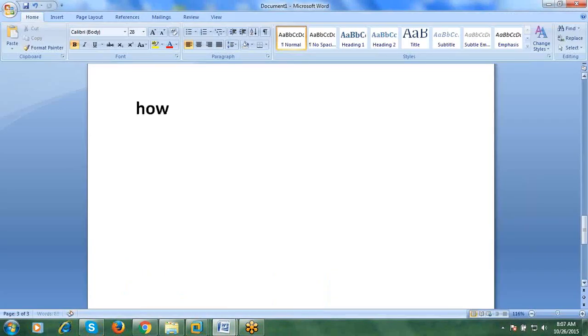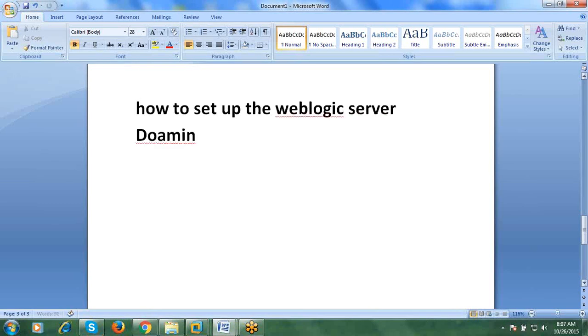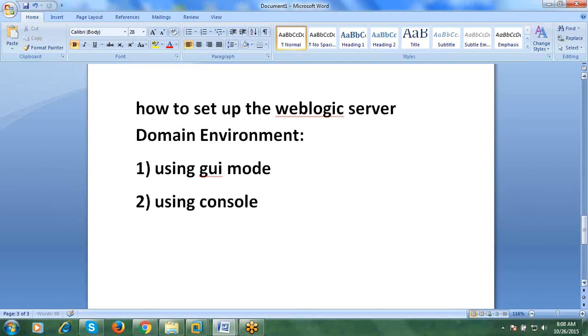How to set up the WebLogic server domain? What are the methods actually? The first one is using GUI mode. The second one is using console mode. This was removed in the WebLogic server tools.